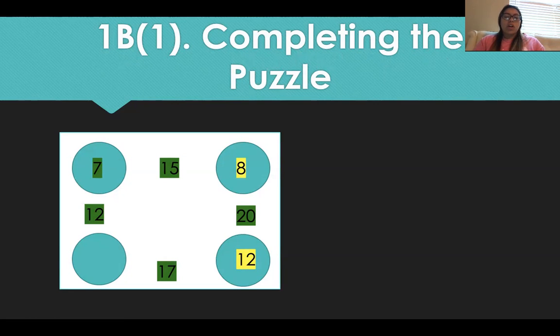Now, if we look at the right column vertically to get the number 20, we would subtract 8 from 20 and get a total of 12. The empty circle at the bottom would give us 12. If we look at the bottom left circle, we subtract 7 from 12 and get a total of 5. This is how the method works to figure out the missing numbers. As you can see, the numbers 7, 15, 20, 17 and 12 are the numbers that were already given to us, so it was a little bit easier. We either knew we had to subtract or add to figure it out.